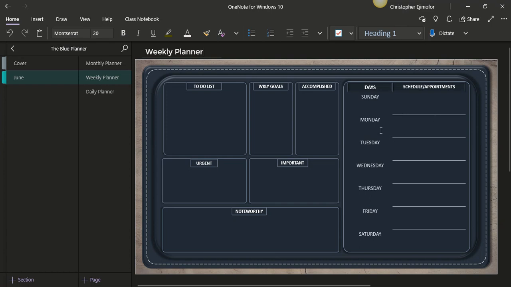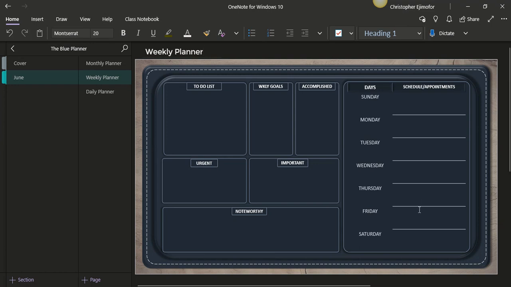Right here, Monday, maybe your dog is due for the vaccine or cleaning or something. On Tuesday, you can also put whatever you want to put here. Maybe your doctor's appointment right here. Maybe your hair appointment for Wednesday. And for Thursday, if you want to put going to Bible studies or something you want to do, going to hockey practice or piano lessons or golfing, something like that.